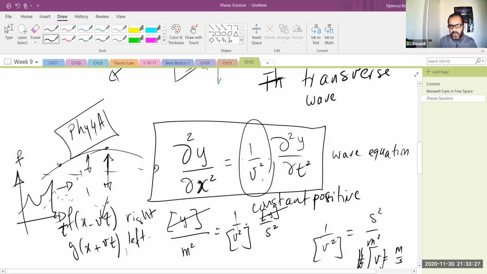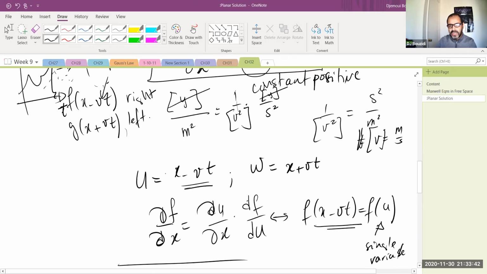Because if I take a snapshot at t equal to 0, and then wait a little later, the argument can be 0 at a different position, x equals v times the later time. Okay? So this is in a nutshell the discussion. Please do not rely on this one. You really have to review this material because it should be dealt with far more in Physics 4A.